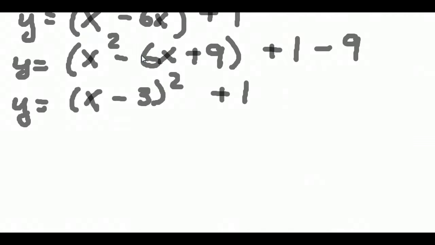So then you can get it in the right format. It's basically maneuvering things so you can put it into this vertex form, which is very specific. It's the open x minus h closed squared plus k. You need it to be in that open x minus h closed squared. That's where you have to look at it. In order to do that, we take this x squared minus 6x and complete the square so we can factor that left part.